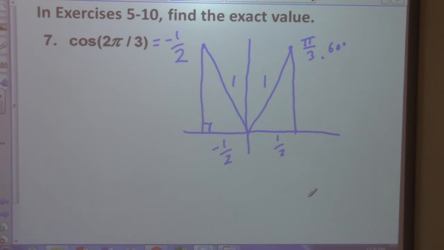So basically for these, you find what the reference angle is. In this case we have a reference angle of 60 degrees, then you know what that cosine is. The only question is, is this one going to be negative or positive? That depends on where it lies. Here in quadrant 2, our x is negative and our y is positive. And so that's why we have a negative 1/2. Does that halfway make sense?